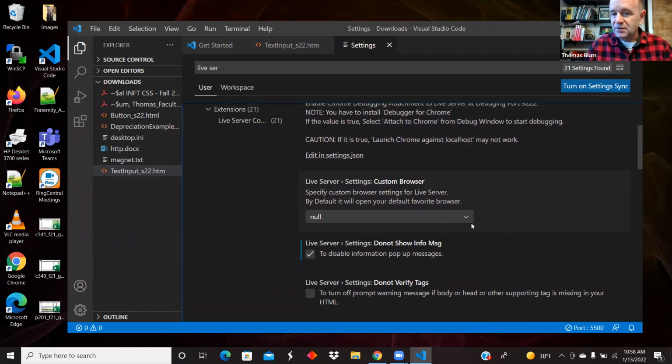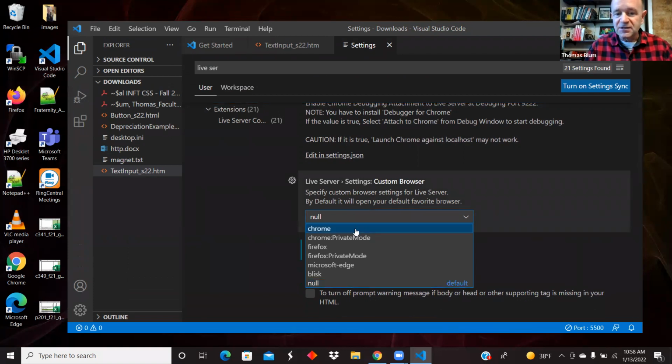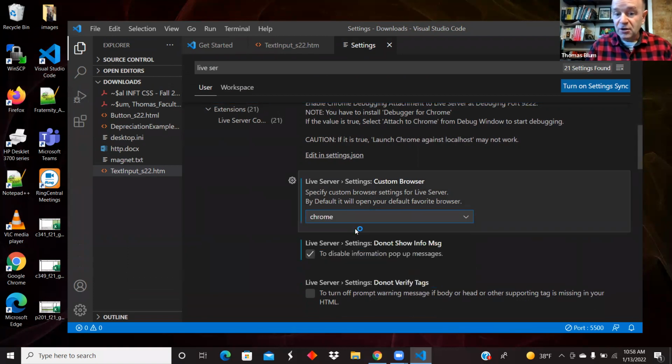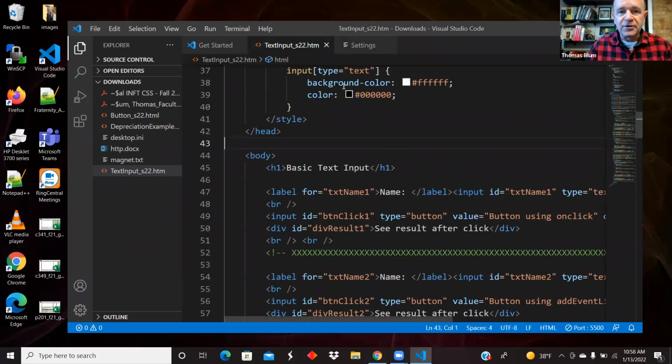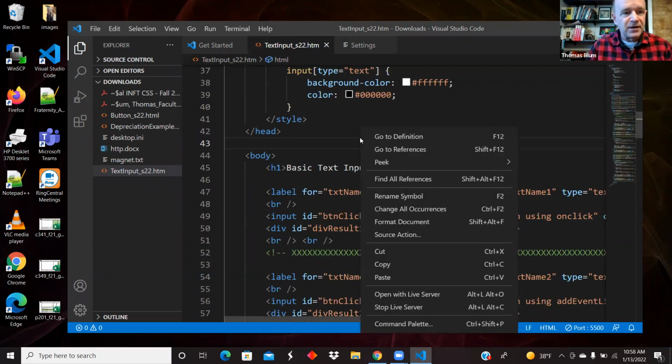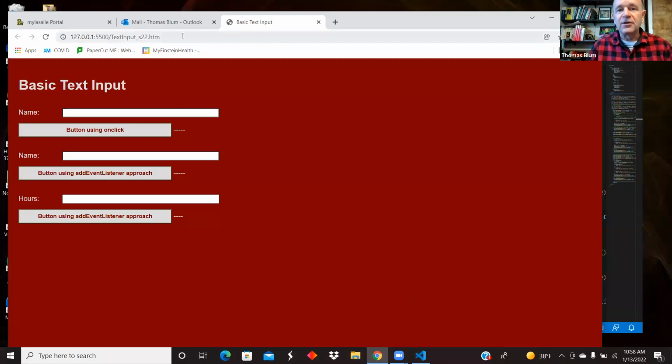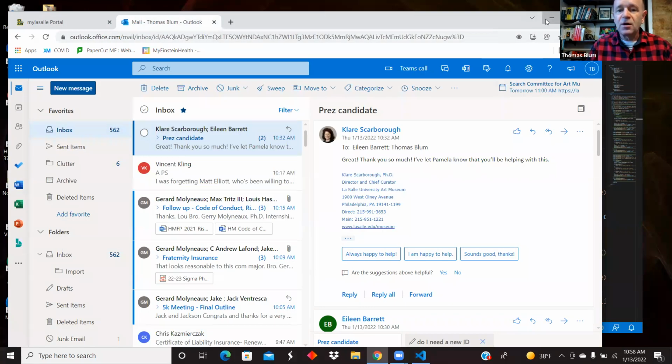So it was null, there was no setting. And then I can say, let's choose instead Chrome. And now I can go here and open with LiveServer. And now here, this is Chrome. So that's where I have my email and such. So I've switched the browsers.